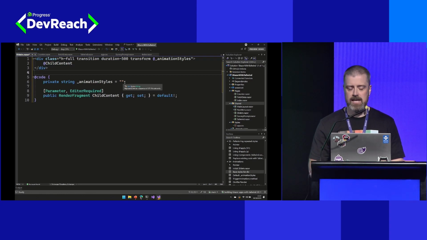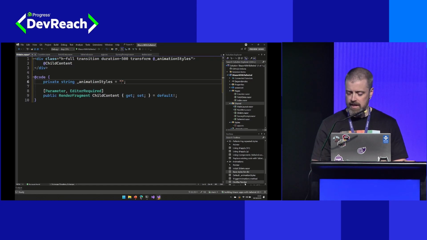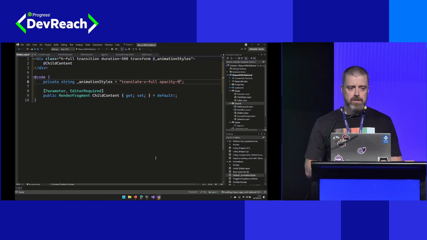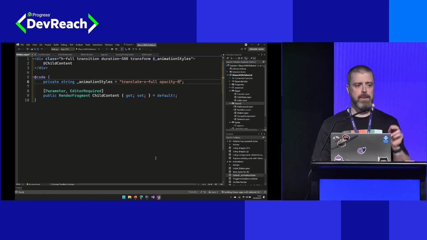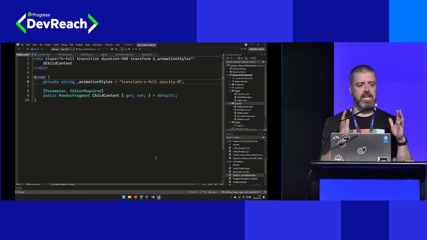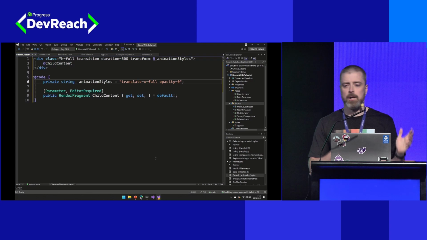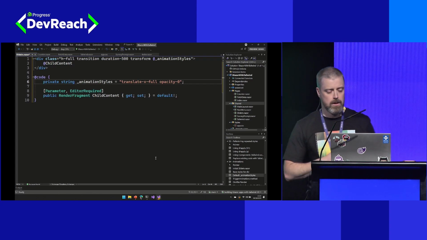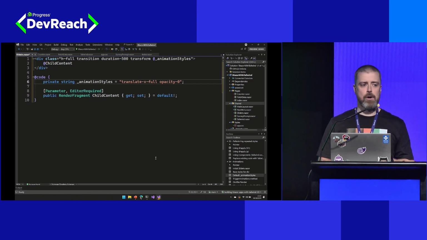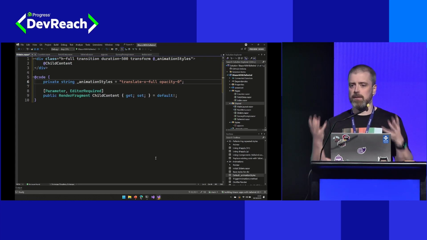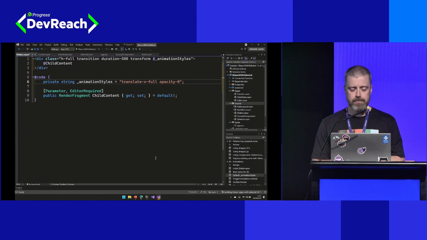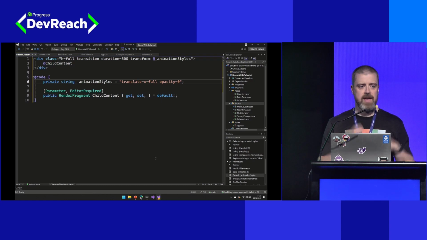And we haven't got anything in it at the moment, so let's pop some stuff in there. The two classes that we're putting in here are translate-x-full and opacity-0. So translate-x-full is going to push this particular element its full width to the right on the x-axis. So for us, it's going to push it off the right-hand side of the screen. And then I'm going to set the opacity to 0, which means it's going to take up the same physical space, it's just going to be transparent, and we're not going to see it. So that's going to be our starting point for anything that we wrap with this component.